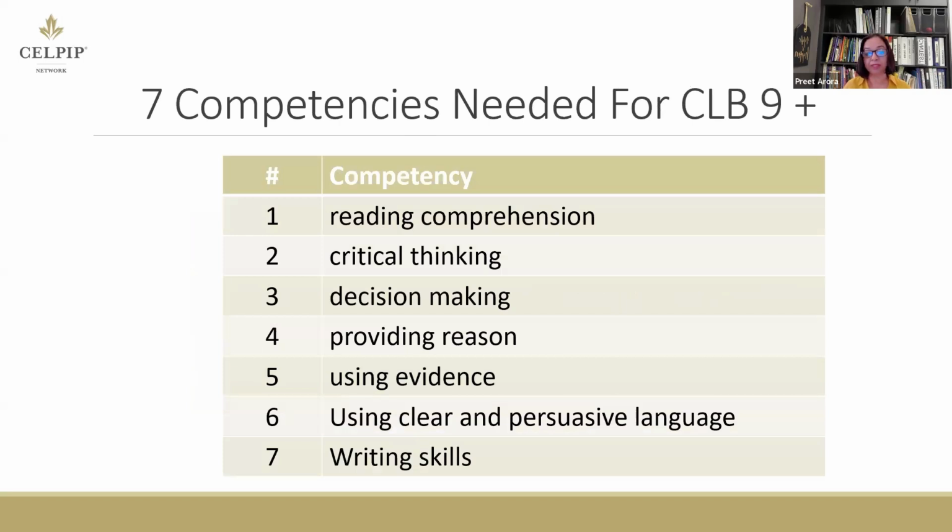Now, what are the 7 competencies that you need in this one? In addition to 2 things that I talked about, decision making and critical analysis, there are more things. Let's look at it. One is reading comprehension. Can you read the statement? Yes, you can read the statement, but do you comprehend the statement crystal clear?